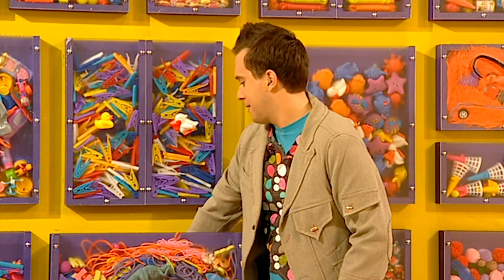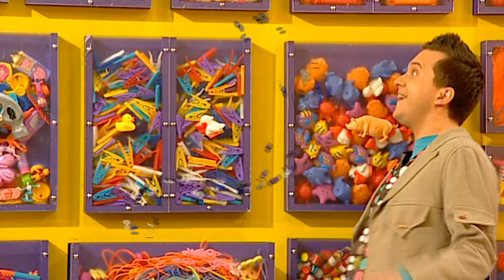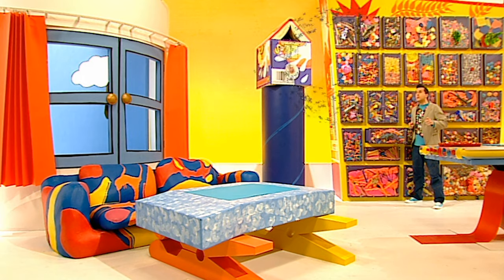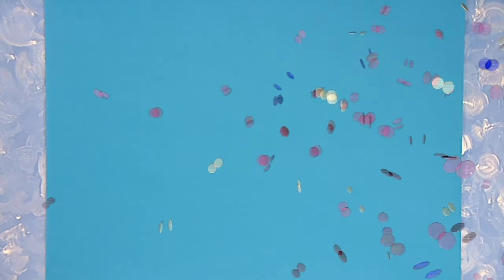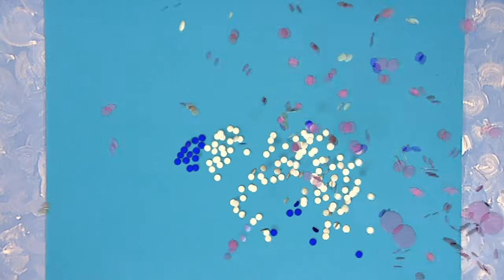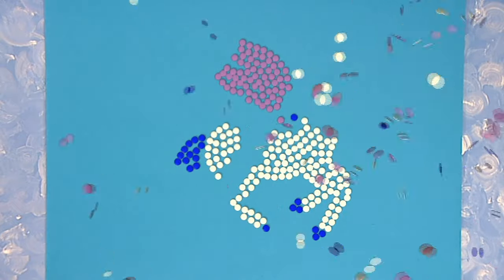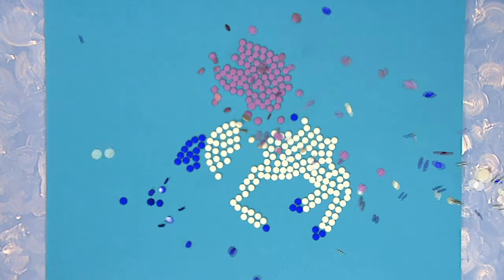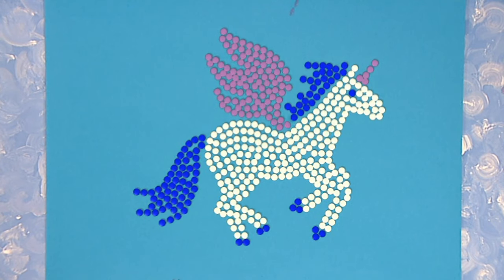So, let's make a picture out of game counters. Woo! Can you guess what it's going to be? It's a unicorn!